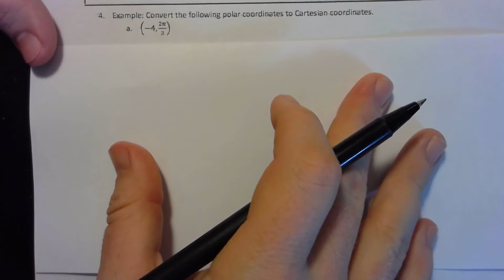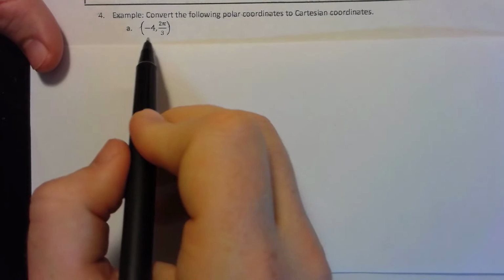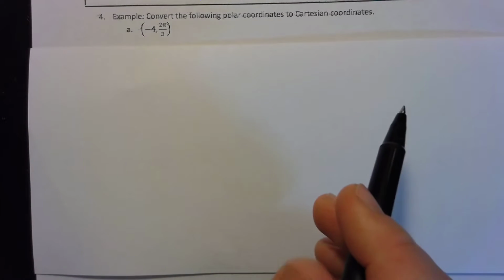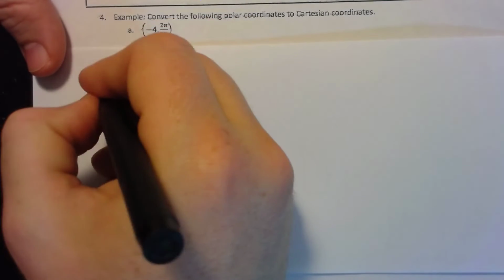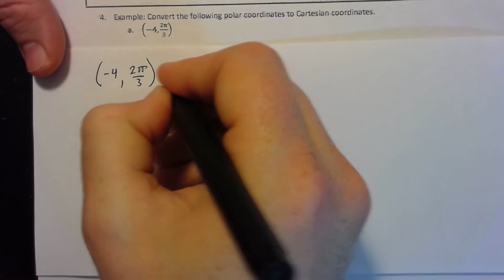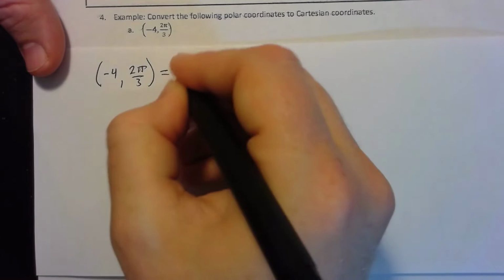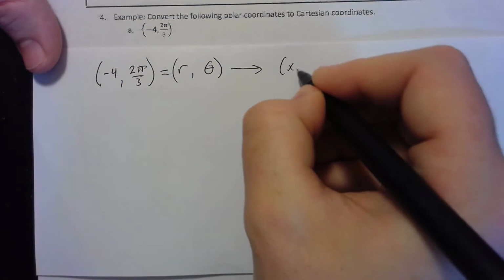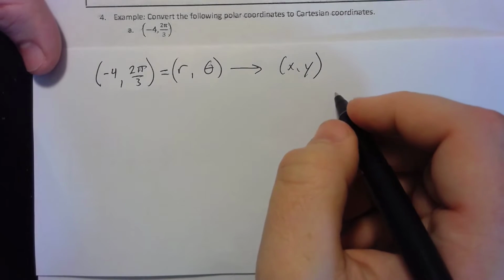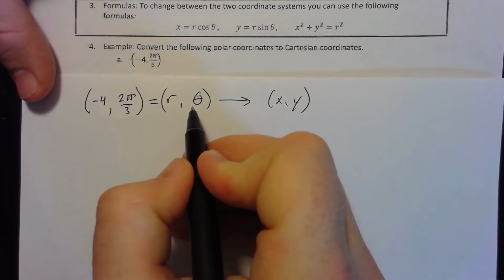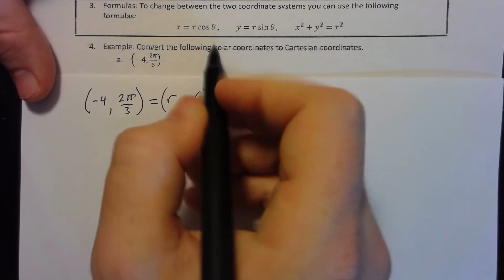Now, to change a polar coordinate system, which, again, could appear as though it is an xy system, we're going to have to be very careful to make sure we read these questions before we actually apply them. So I have (-4, 2 pi over 3), and that is the same thing as an (r, theta), because it's in polar coordinates. I want to change this to be an (x, y). The easiest way to change polar coordinates to Cartesian coordinates is by simply taking the r and theta and plugging them into these first two formulas.